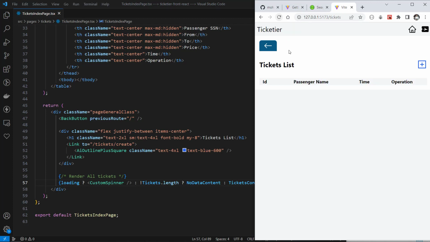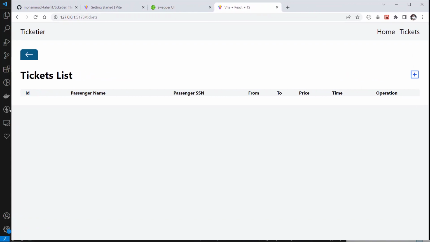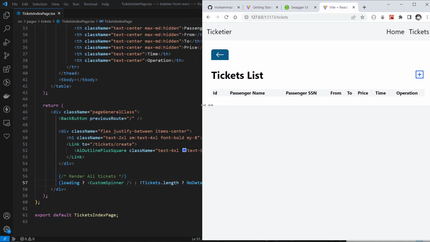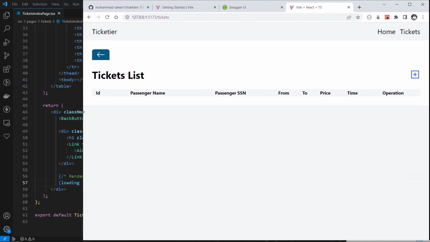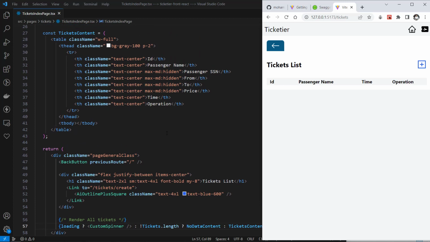Let's refresh. Okay, now you can see that when I'm refreshing, I have that loading. Then I have this table and I have ID, passenger name, time, operations, and it is fully dynamic. So good. But you know what? Let's have a little change here.